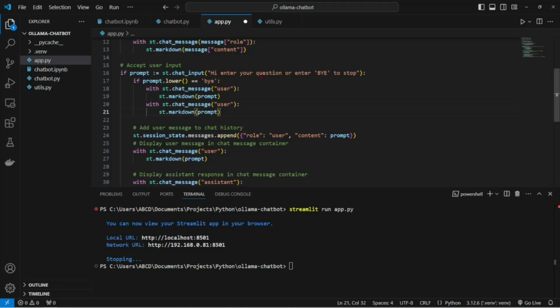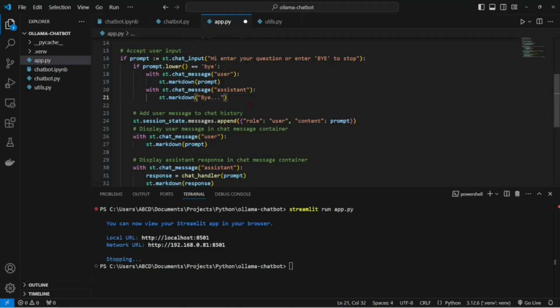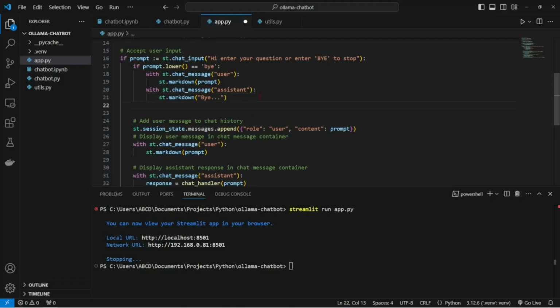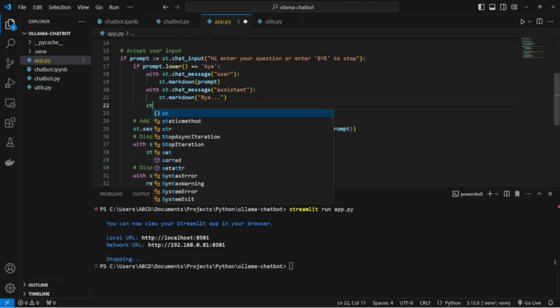Also the assistant will send a bye to the user. And we will clear the messages cache.